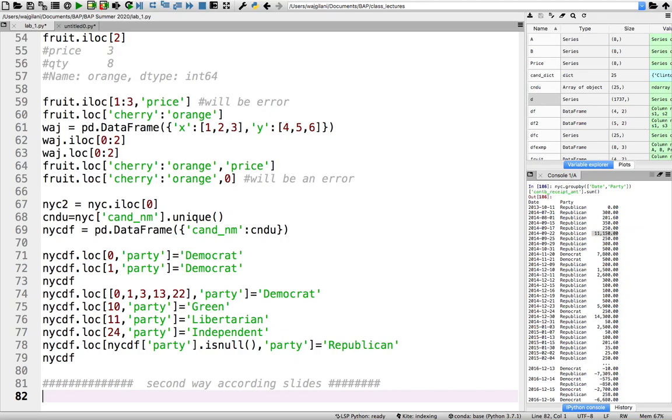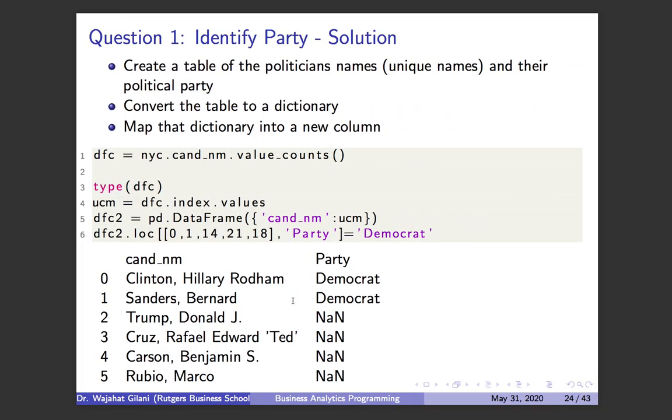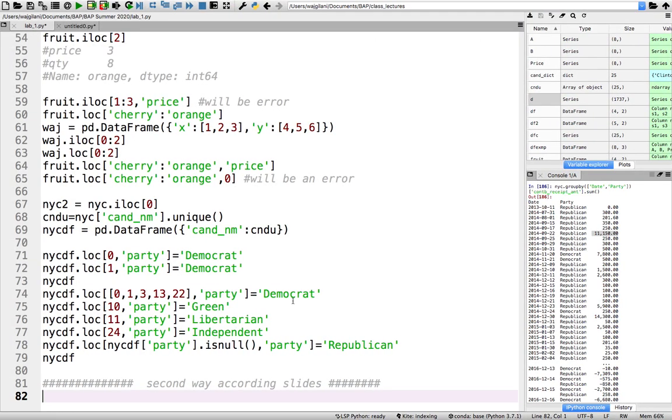So at this point, I'm going to show you how to do it from the slide, sort of. So here's the second way of slicing, right? The second way of slicing basically here is I'm now going to use the command value count. You guys remember that, right? When I showed you how to use value counts. As a recap, I'll show you.